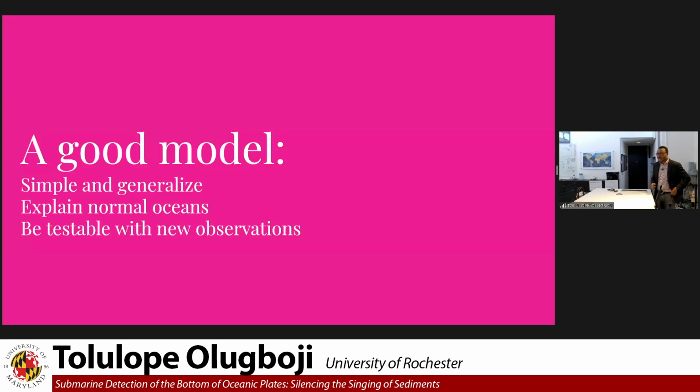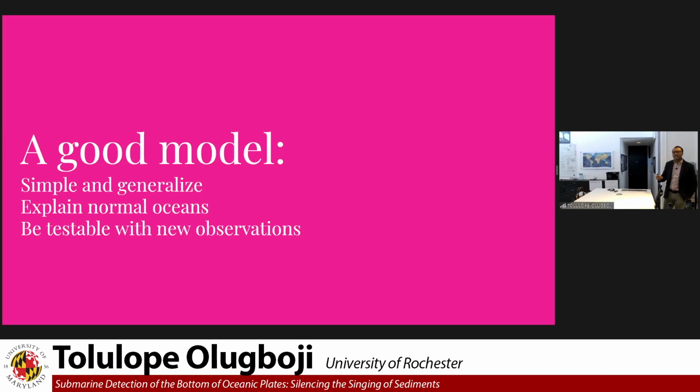So back to this issue of what's the model that we should use, and does that model require us to modify significantly what we know about a simple way plates should be formed and evolved? And here I've highlighted a couple of points that I think any good model should have. It should be simple. It should generalize. And these are my biases. It might be untrue, right? The Earth might not desire to be simple. The Earth might not desire to generalize. The Earth might be more complex. But in any case, my bias is that the model should be simple and generalized.